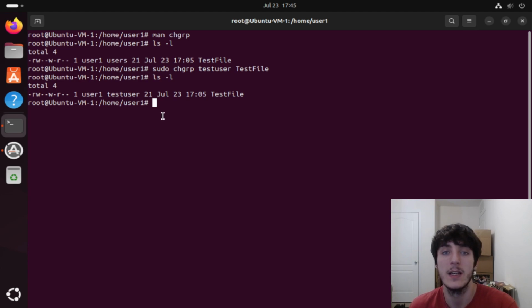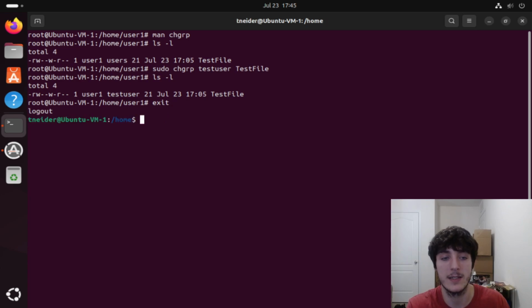Like, let's say you have a user group that has files by default or resources that are accessible to users in that group. Let's say you're doing an onboarding process, and this is your local system that you're running. If you have a developer team, you could add a developer to the developer group and maybe have a program in a directory that's assigned to that group, and that group can access that directory and they can use that program. Maybe they can make edits to that directory, all sorts of things. So a lot of very useful stuff here, and I hope you learned a lot.